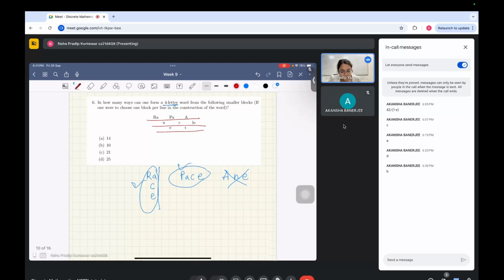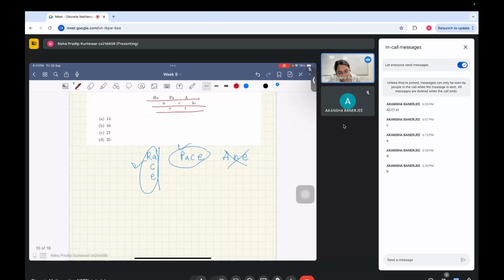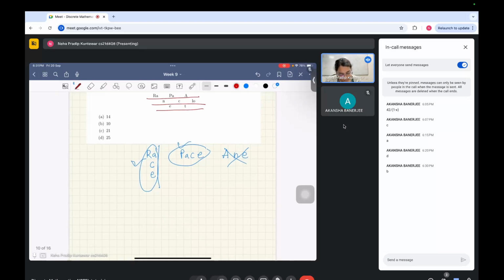Right, good. So what you're saying is you will formulate this whole problem in terms of polynomials. So the idea is that for the first line, you come up with a polynomial which looks like this: x square plus x square plus x. And what this means is there is a two letter word here, which is what the power here denotes. There is another two letter word here, and there is a one letter word, which is what the power of x here denotes.